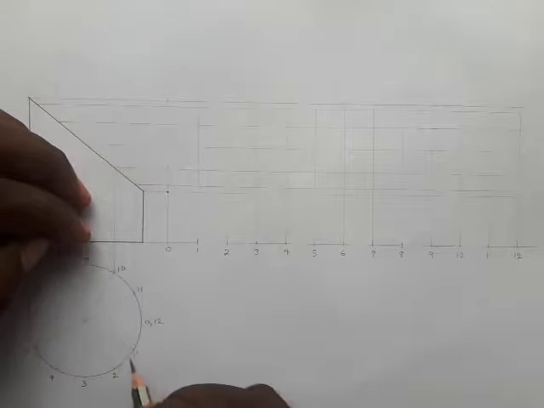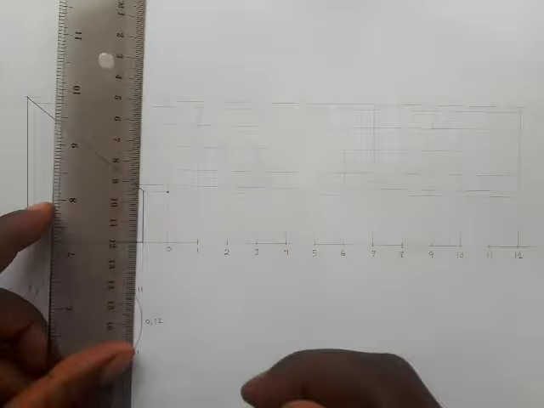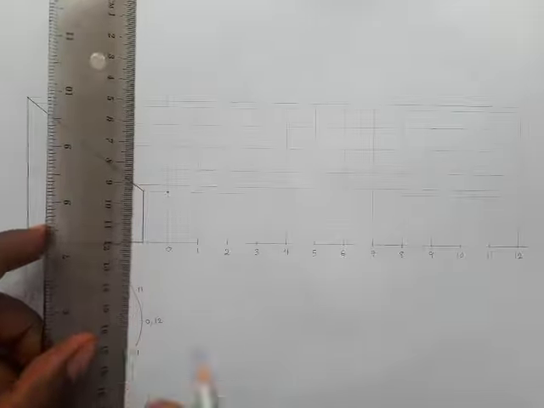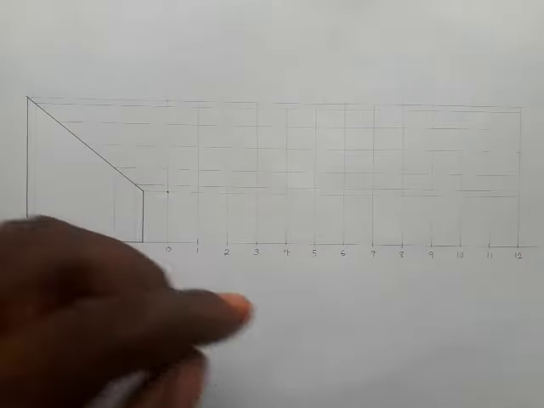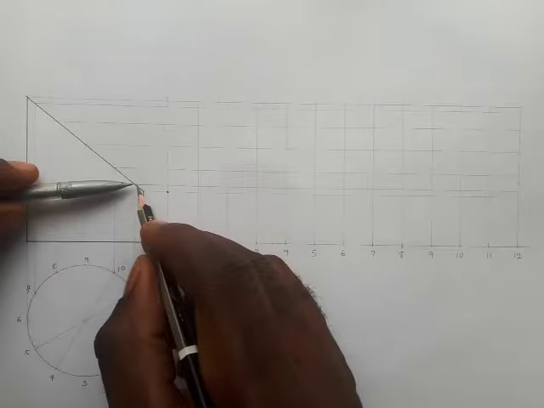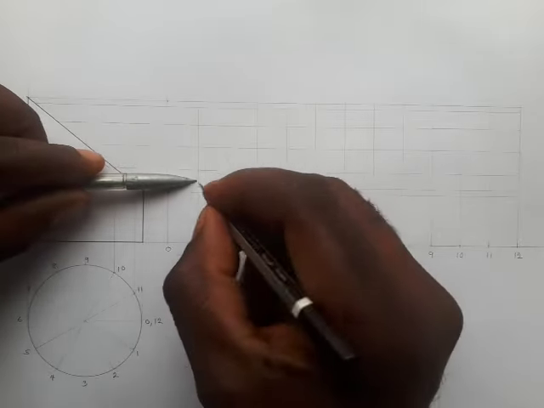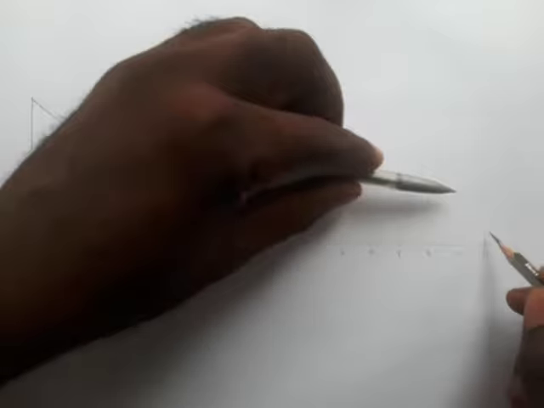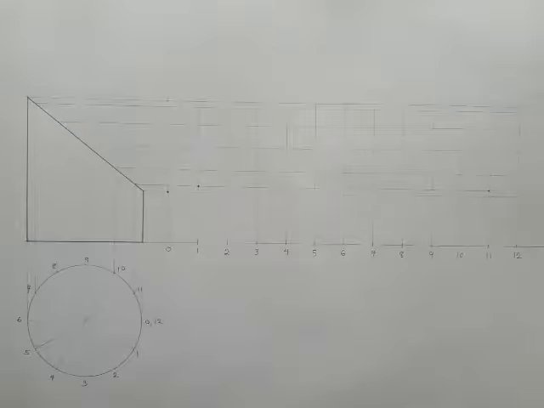Now this is 11 and 1. Remember I told you both numbers coincide. They're on the same line. I deliberately didn't draw this line from here all the way, but they're on the same line. So you're also going to look for 11 and 1 here. So trace. Let me use the pen. When you trace this line, this is for 11 and 1. Wherever you see 1 and 11, you dot. So you can see 1 coinciding. You dot. So continue on the same line. So we have 11. Can you see that? You have the point. All right.